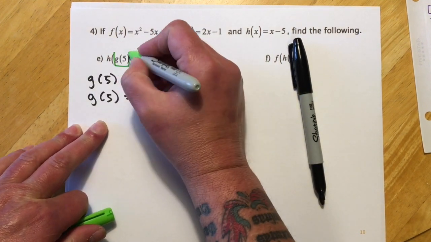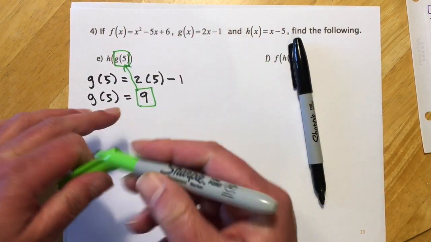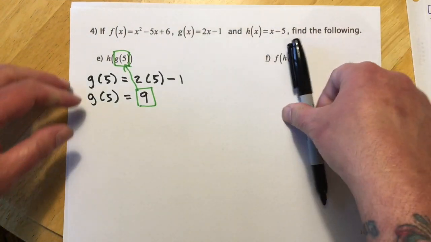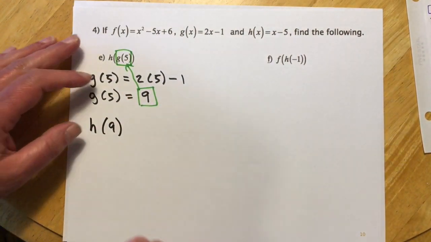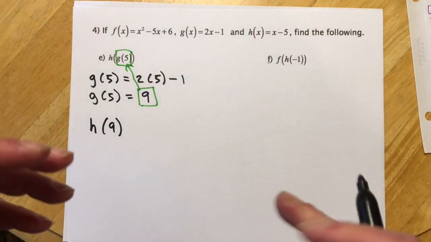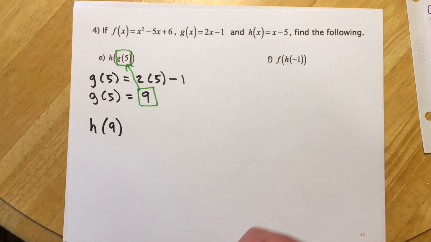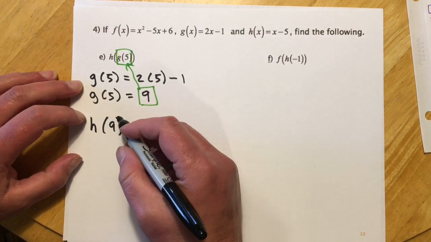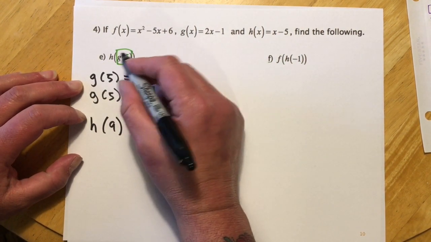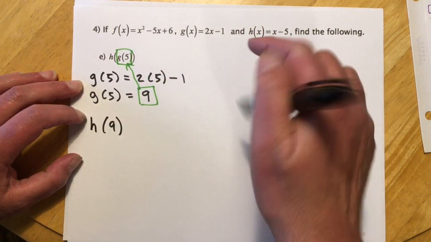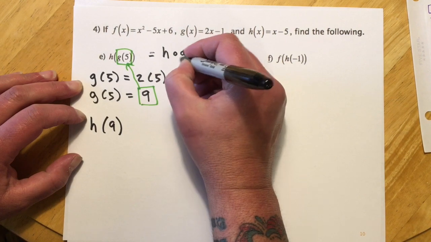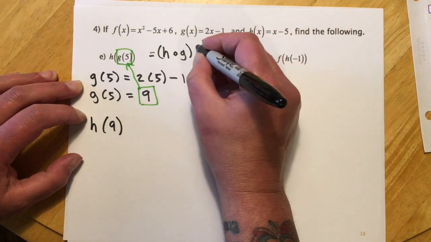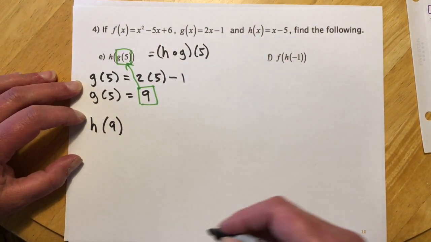So now I take this and I plug it right back there. And then that means I'm finding h of 9. So in other words, we get the inside answer and we put that into the outside function and we get the final answer for these. And then they also have 2 different notations. This is the one I prefer, but this could have also been written h of g, looks like hog, of 5, and that would be the same thing.